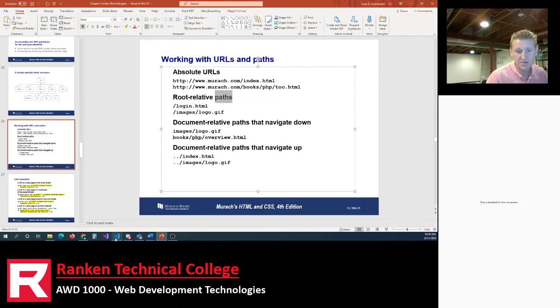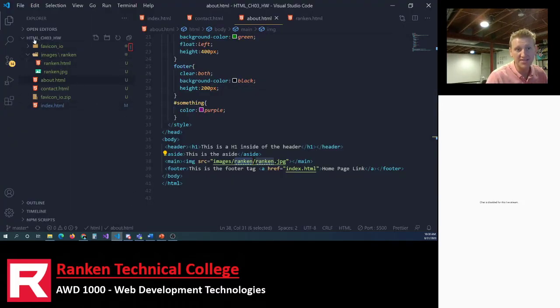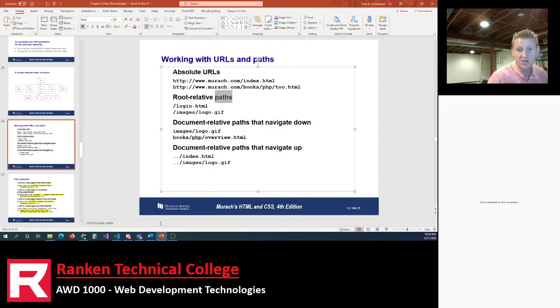as determined by Visual Studio, we said the root is whatever folder that we open. So if we open up a different folder, we now have a different root. If we have a different root, then our path changes. Our root relative path changes. And so you have to know that your root is not going to change before you use root relative.